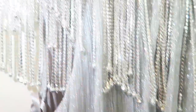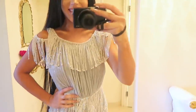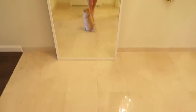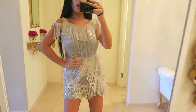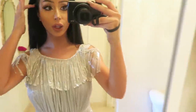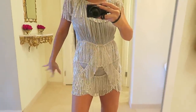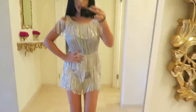It looks really weird on the hanger, but just wait till you see it on — Balmain runway, who?! Look at this dress! Oh my gosh, it came out so freakin' good! It basically is just the most haute couture looking thrift store gown I've ever did see. So we have the fringe detailing — that little fringe on the shoulders to give it a little bit of extra sleeve. Of course, we have the midsection, and look at that skirt! I just draped them around, and you can see that totally covers the messed up hem of the skirt and creates a fabulous little fringy look.